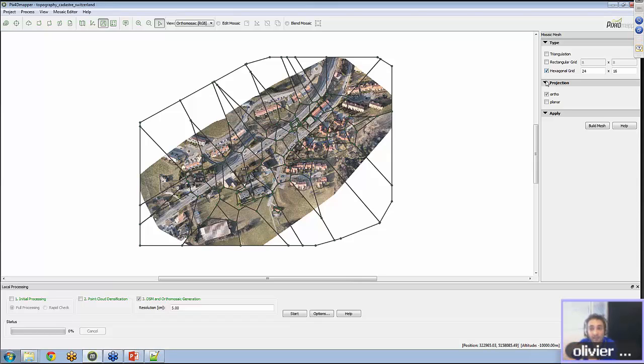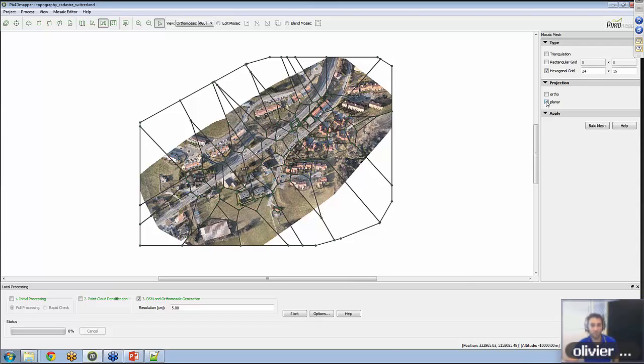At the same time, when we are resetting the mesh, we can select planar. In case you have a lot of buildings, you may prefer to have planar. And in that case, maybe what you will need to do is mostly work adjusting the cells, but not converting so much into planar. That could be recommended if your project is full of objects where you think the orthomosaic projection will not work. So after you have completed step 3, if you have noticed that nearly every part of your project had a problem, in this case you have to be very careful and check every part that the stitching is not affecting.